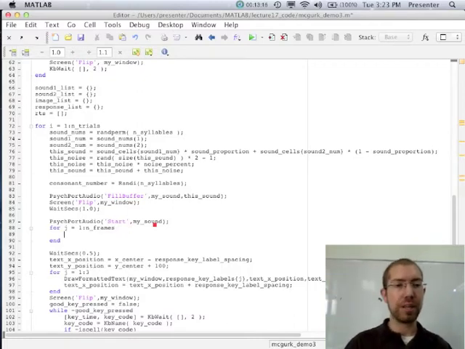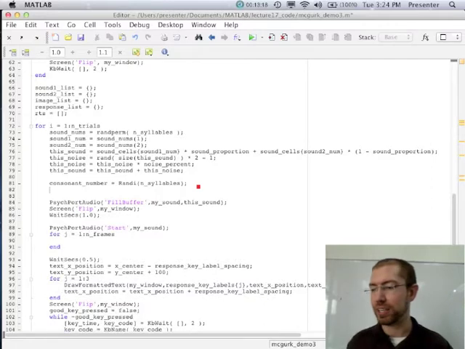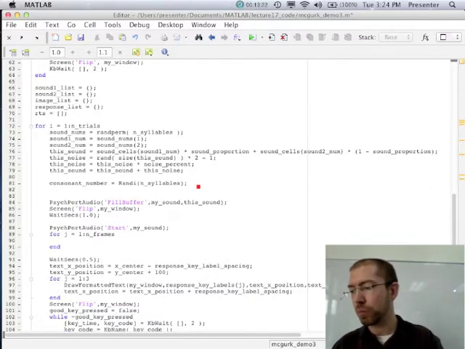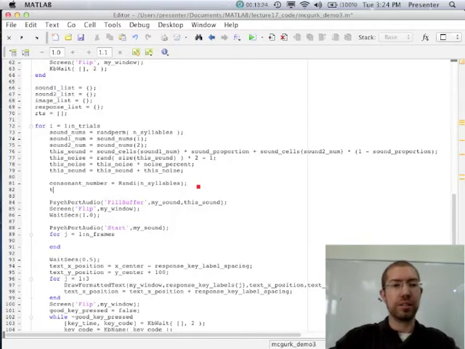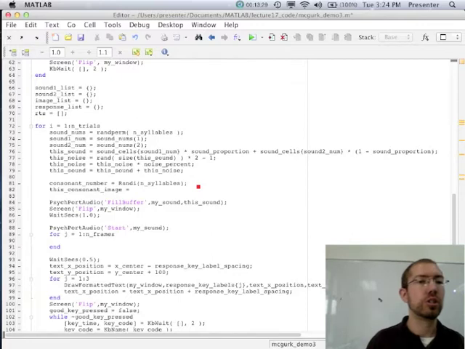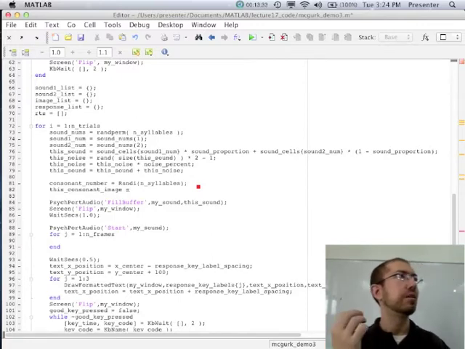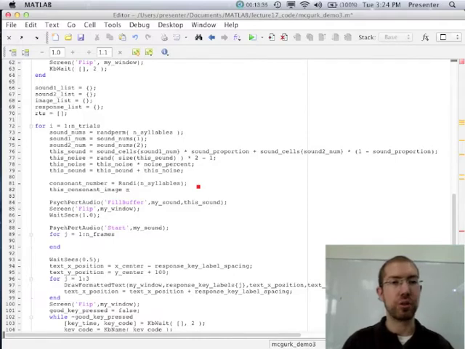So to make life a little easier, maybe I'll define a couple other variables here. So let's call this consonant image, which is basically the picture of the lip position for a consonant that we're using on this trial.